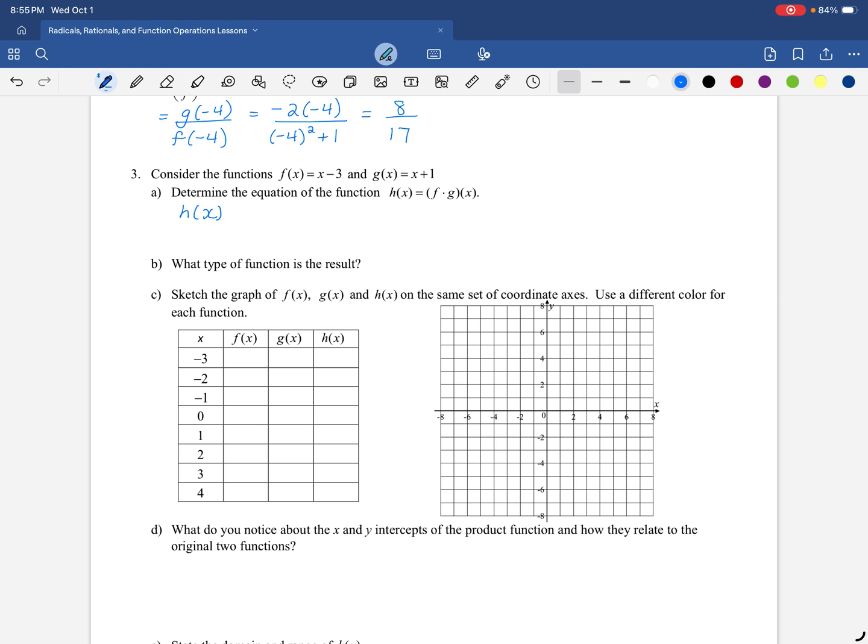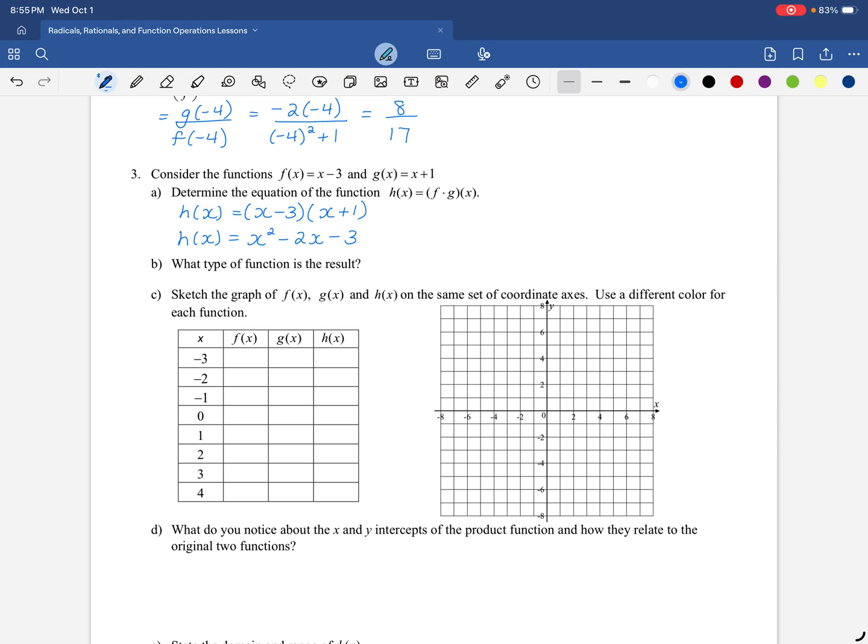So what is h of x? H of x is going to be this x minus 3 multiplied by this x plus 1. So again, make sure you've got those binomial brackets because you're now going to, of course, expand this out. So x by x is x squared, x by 1 is 1x, negative 3 by x is negative 3x. So therefore, if I simplify that up, I'm going to have minus 2x's. And then negative 3 and 1 is negative 3.